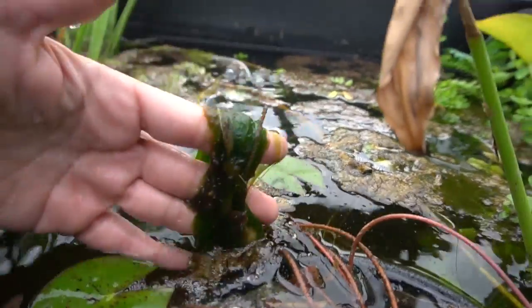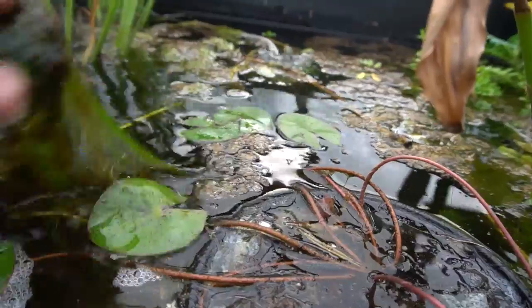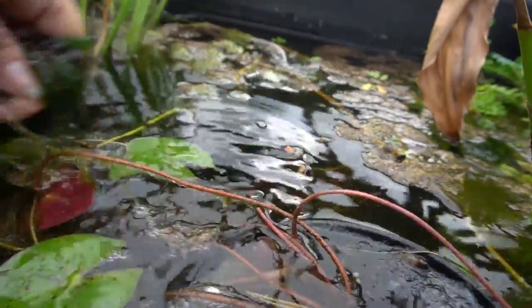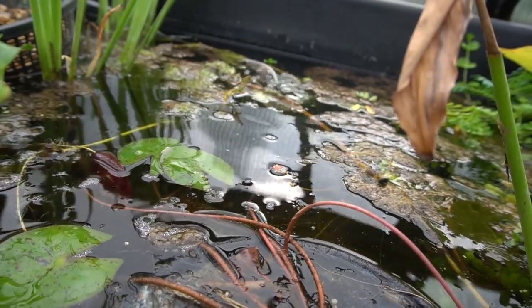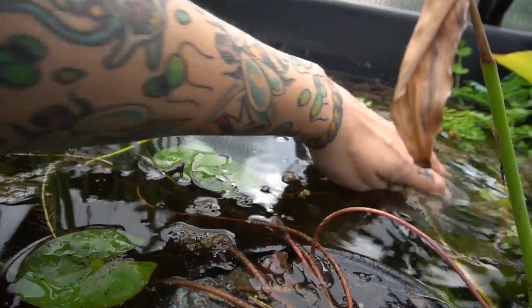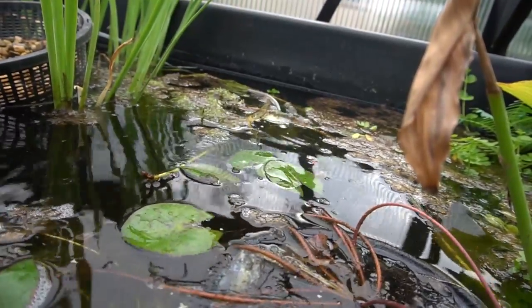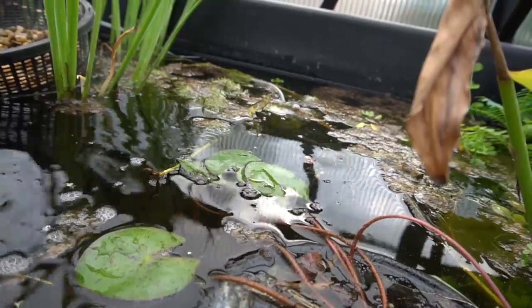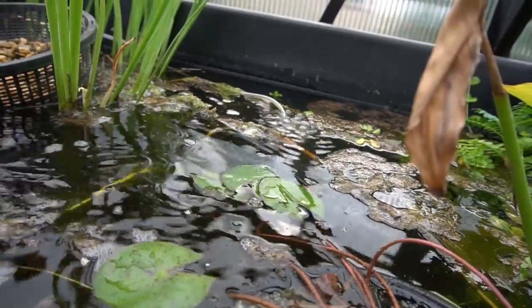Because as you can see, it's like this weird brown stringy hair algae. And the water temperature is quite warm, so I know that the least killies that are in here have to be breeding. I just don't want this algae to get so numerous or so thick that the surface disruption is not enough for them to get adequate oxygen supply with how warm it is. So we'll keep our eyes on that.